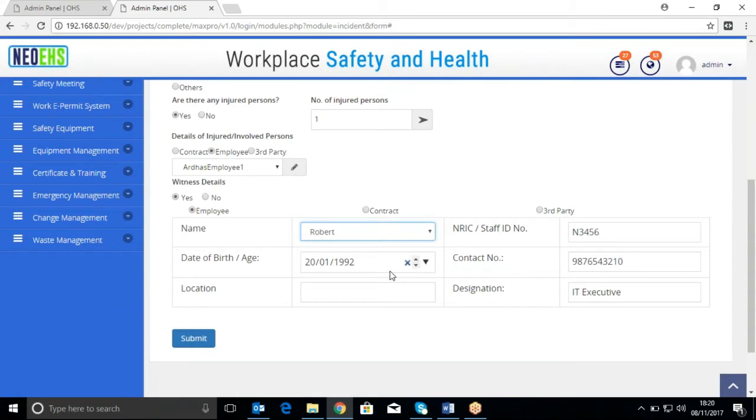That's going to be Robert. Once we put his name, our system automatically fetches the related data of the employee and work location. Let me put SLC and designation. Everything is pulled out here. We can also have a drop down box if needed. And we are submitting the incident.